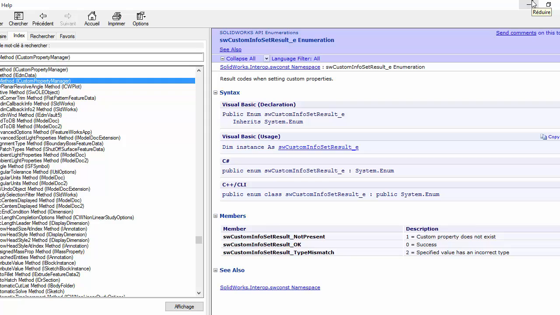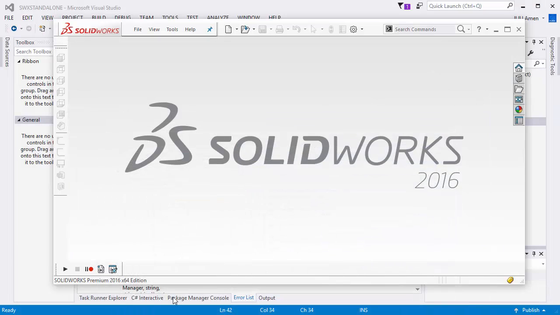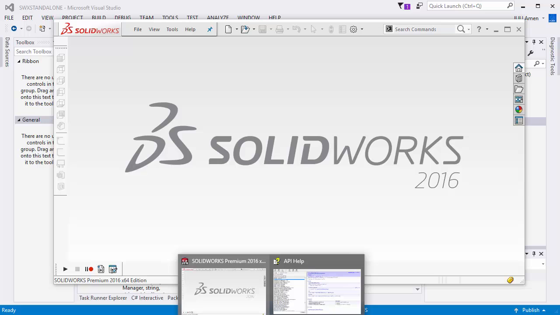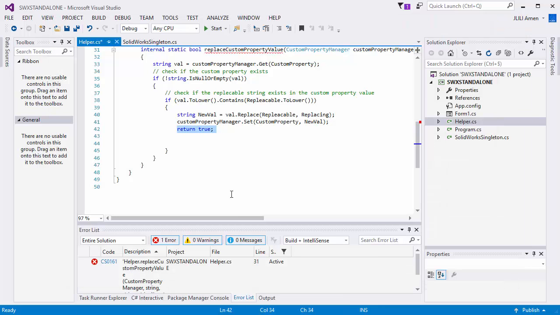So let's just go back. Sorry. Let's just go back to Visual Studio, and let's put a return value on the set method, and if ret equals 0, then obviously we're going to return true, and I don't need the curly braces here.